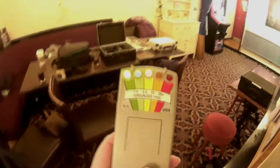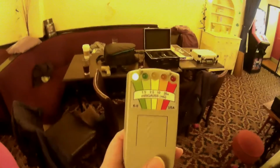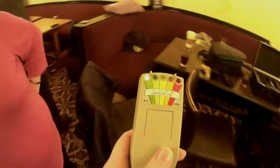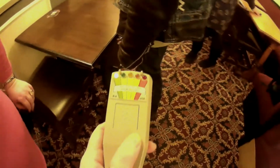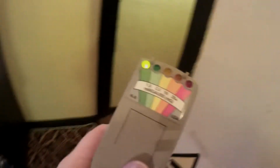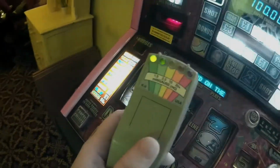See if we get any readings, and ooh, yes. Now, interestingly, this is the room where a couple of our members are reporting energy swirls and energy disturbances just here. And should maybe pick up something here. Yeah, there we go. So anything around this area, if the K2 goes off, we know it's the fruit machine and, you know, nothing paranormal.